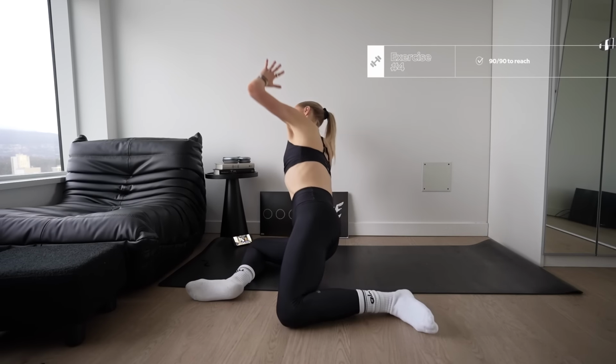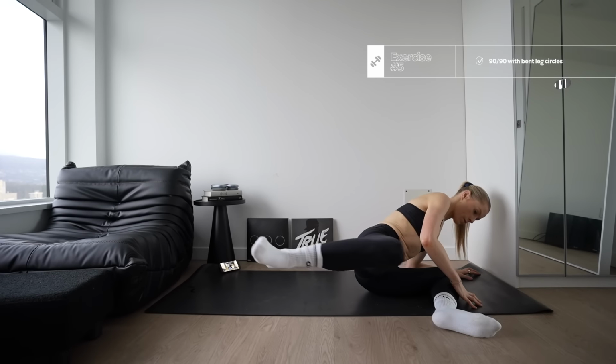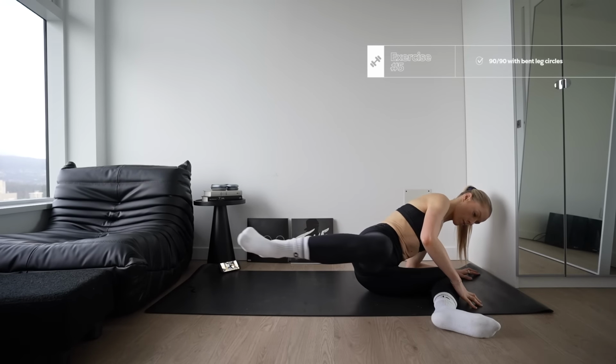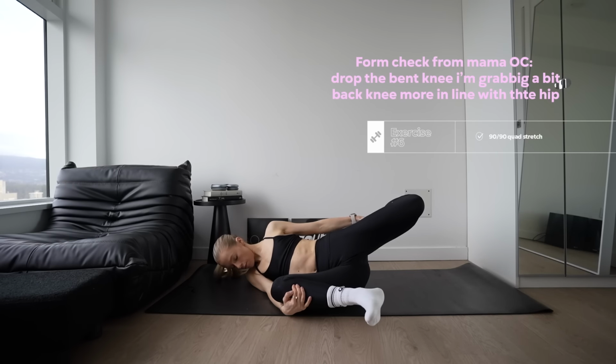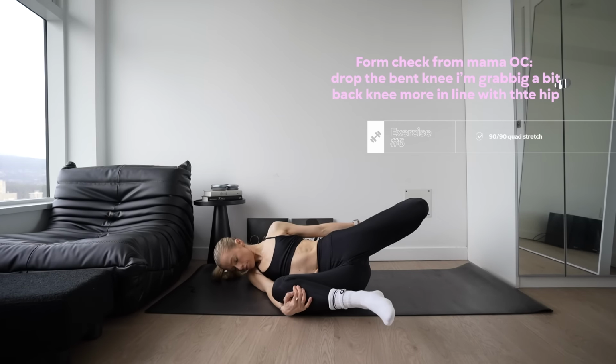In that 90-90, you can then bend over and do some bent leg circles. And then while you're also in this position, you can do this quad stretch. A little tip from Mum OC with this one, drop the bent knee and grab the back knee more so it's more in line with that hip.